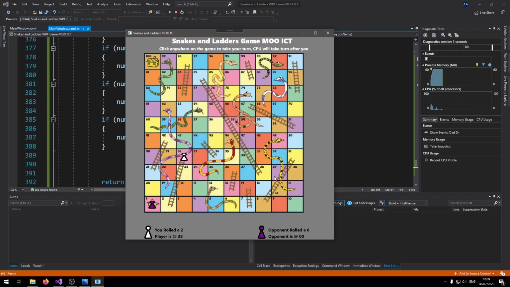Okay, so let's see if we can get to the bottom of the ladder. That happens first. So as soon as we rolled a 2 from 1, 2, it went up the ladder. So let's see if we can move. Okay, so then we hit this one here. So we were on top of this snake, and then it moved down. The opponent went from this tile here all the way up to 83.